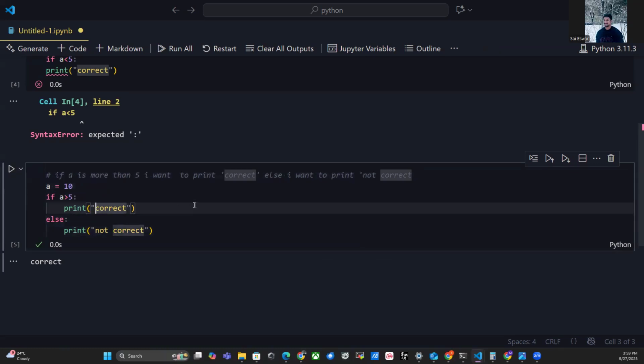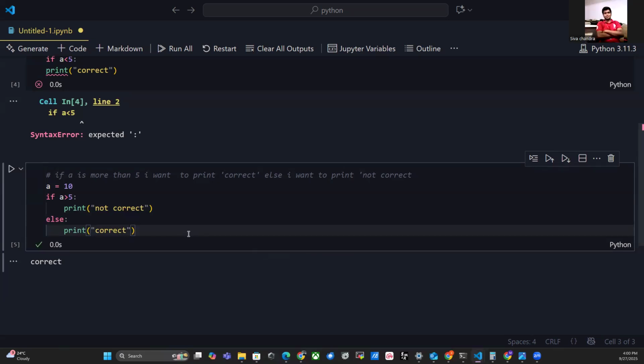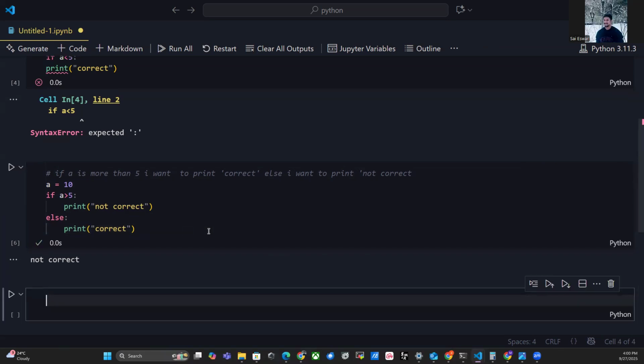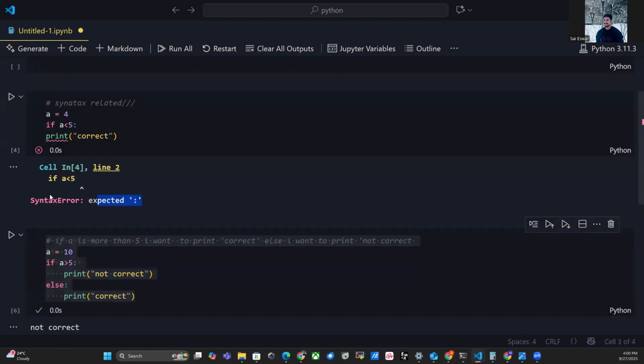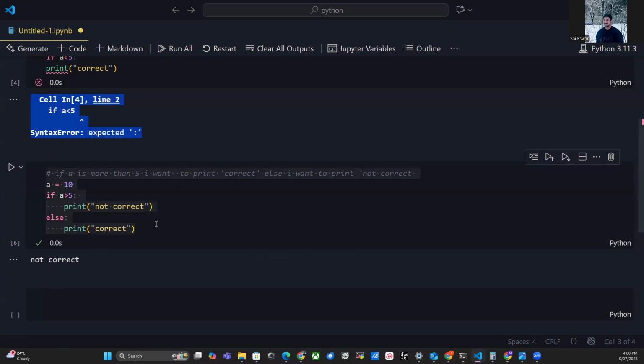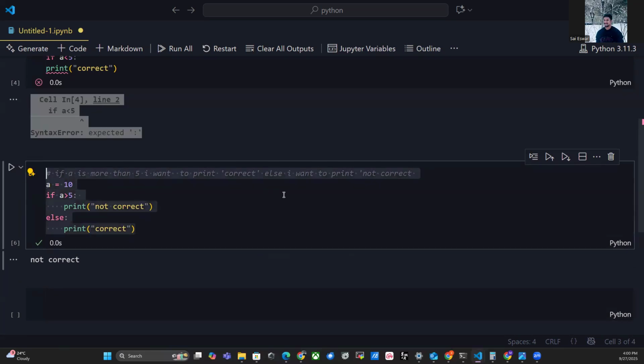Now, if I do this thing, now you guys tell me whether my program is correct or not. Logic is not correct. Exactly. Now the logic is not correct, but the program is not giving any syntax errors. See, there is no compilation error, that's fine. But the program is not logically correct according to the requirement. This is my requirement.